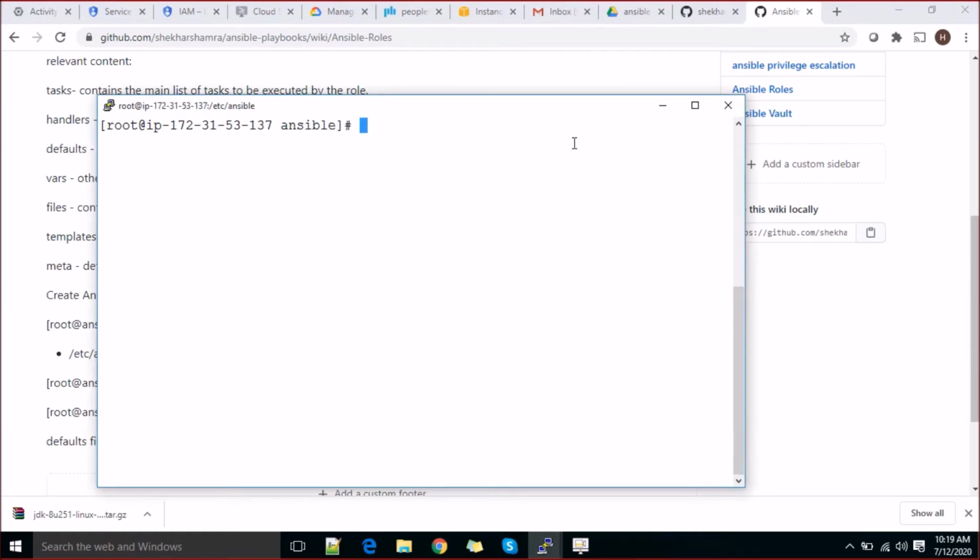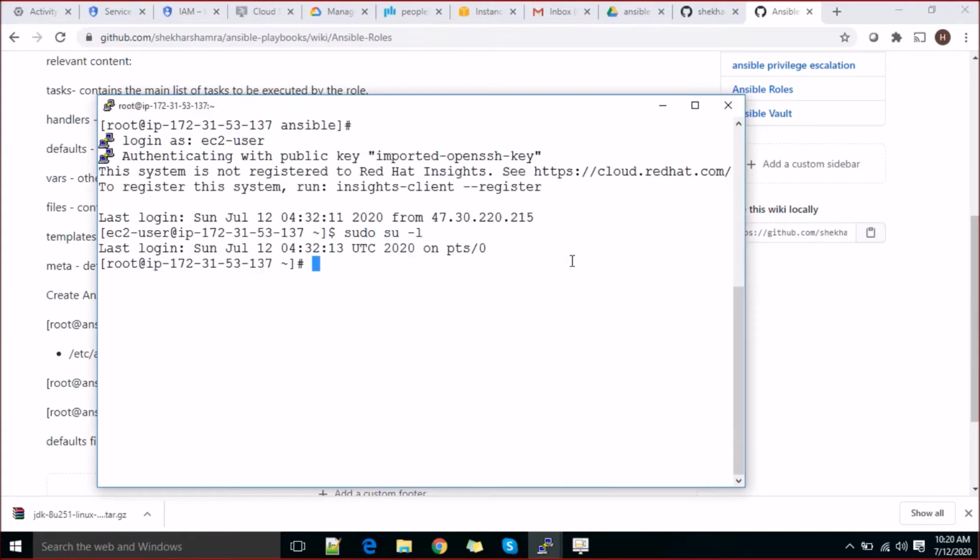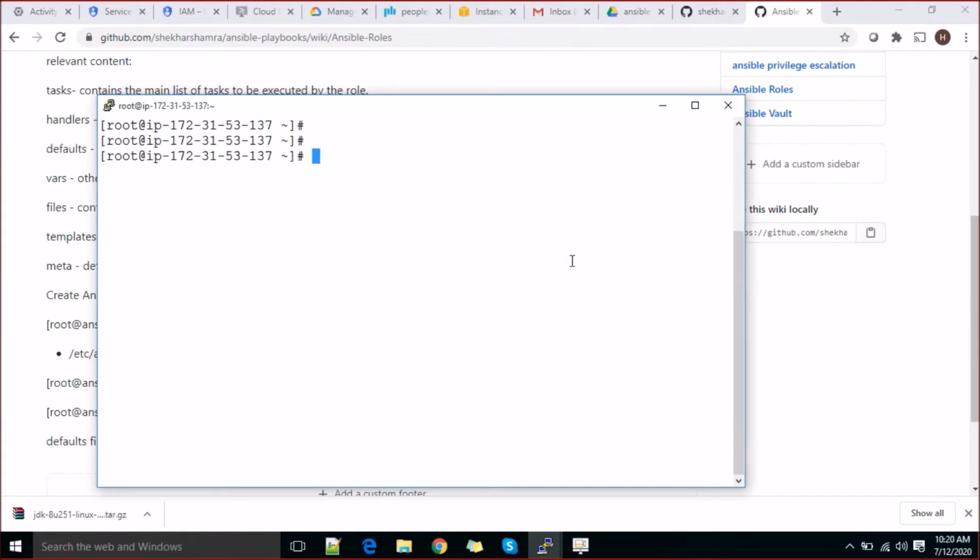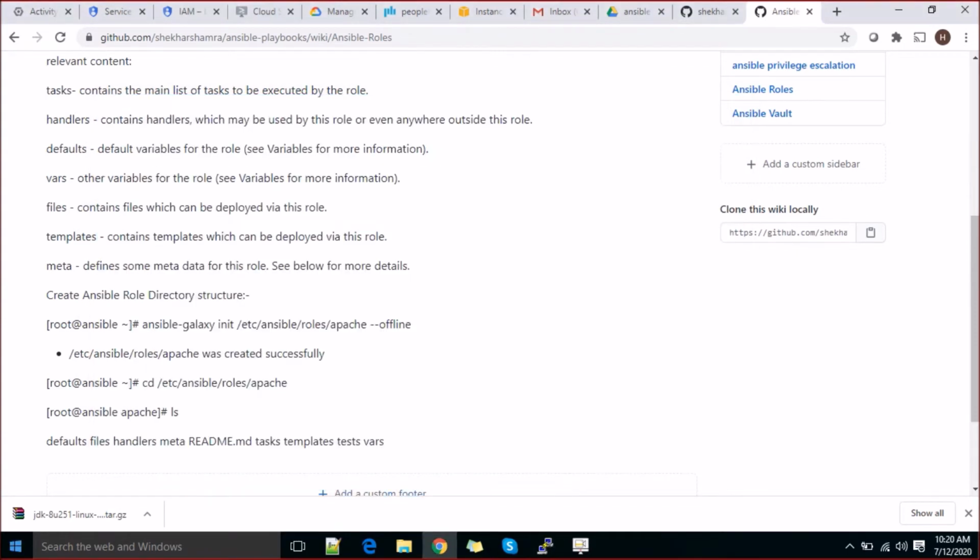If I would like to create this role structure manually, what will happen? Right? So what I'm going to do here is use ansible-galaxy. Inside the roles, let's say I have the same kind of role.